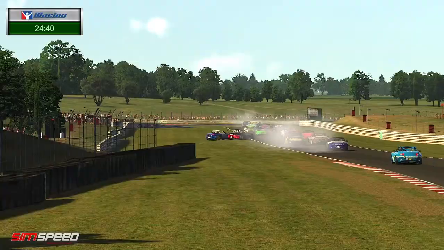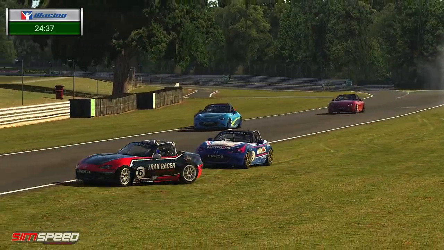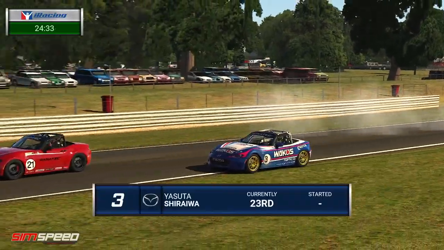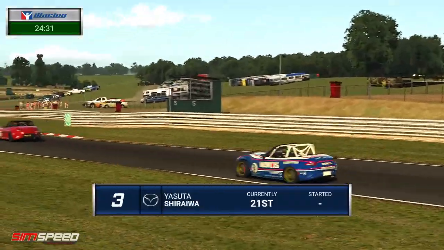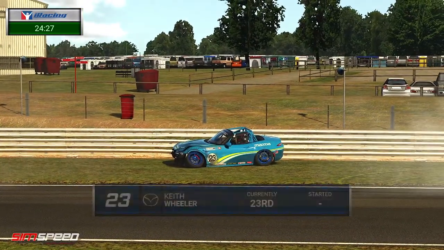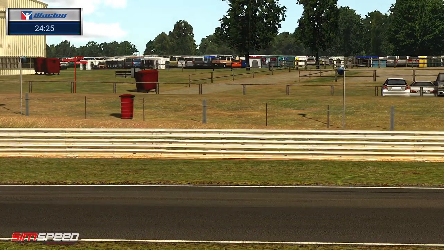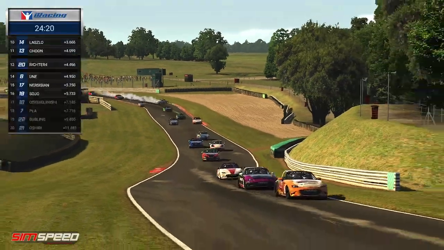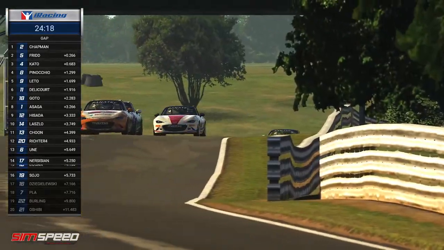You can't afford contact, though, for two of them. Bradley Vaughan is almost up and over, almost rejoins into the field as he made contact there. The number three car, big contact there for Bradley Vaughan, and his race is immediately over and done. Big contact there with Keith Wheeler. Yeah, contact in that sort of runoff area at turn one, and then the rejoin was messy as well. I suspect the suspension was well out of sorts after the first impact.